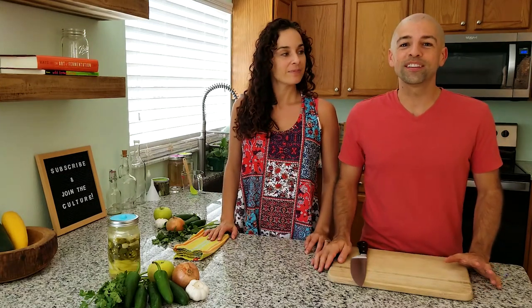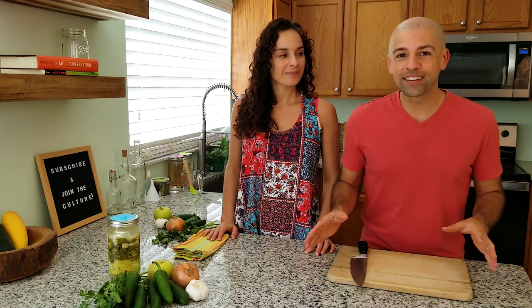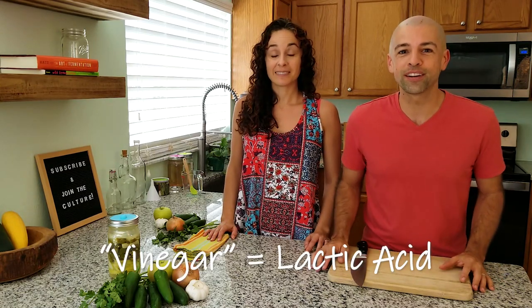With this hot sauce we're using the process of lacto-fermentation, which means there are microorganisms that are going to be breaking down all the sugars and creating their own vinegar. Normally you might see recipes where you blend everything up and then boil it on the stove, but we're not doing that because that would kill everything. We are using a natural fermentation method and it creates lots and lots of flavor. It's definitely my favorite type of hot sauce — and not only flavor, it is full of probiotics. So this is like the healthiest hot sauce you can have.